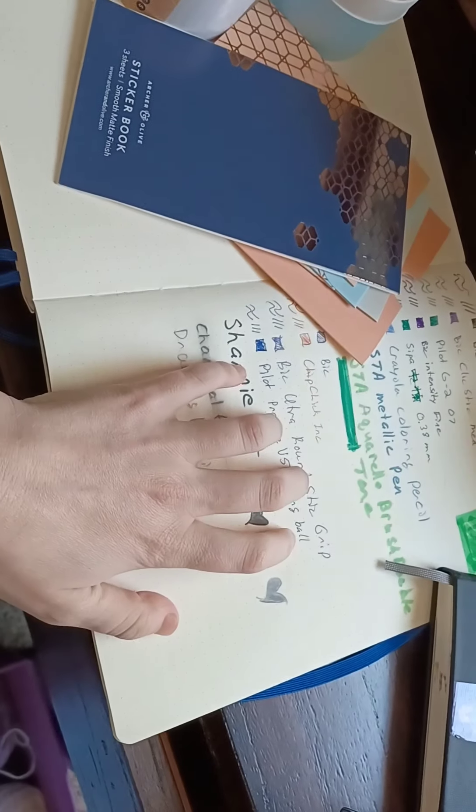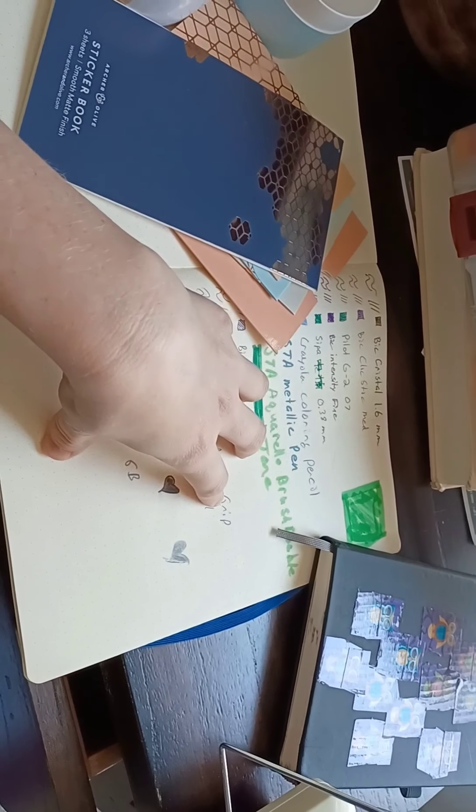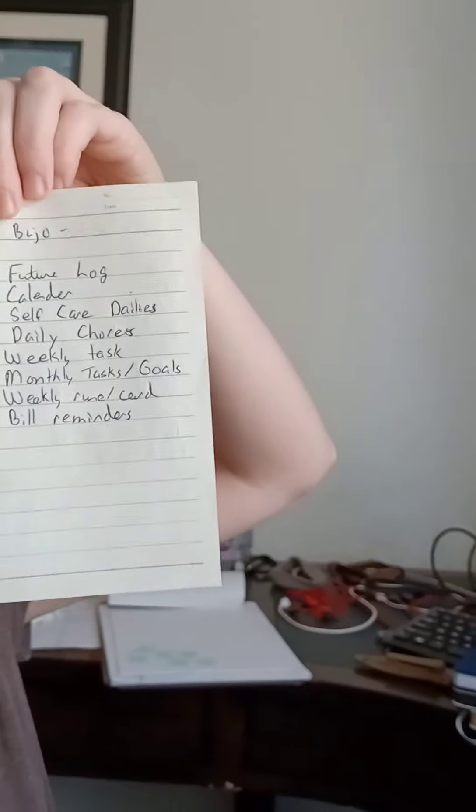This is an Exceed bullet journal down here that I'm going to be doing a pen test of calligraphy pens in. That is going to be part of the In Focus journaling video I'm going to be doing in a couple of weeks, where I'm basically talking about the journals and journaling system I've been using — a highly modified bullet journal. I'm switching into a more traditional bullet journal setup for October, November, and December, partly because the hybrid system I have is not working as well as it could. My future bullet journal is just going to have this in it.